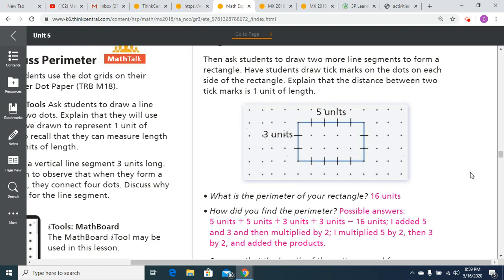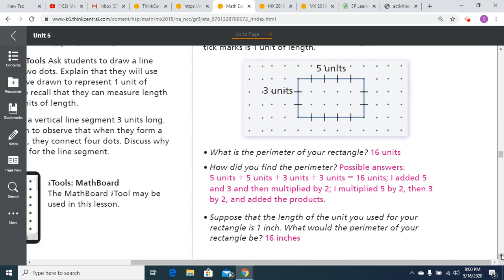Okay, so it doesn't matter the way you choose to add the sides or the units. The only thing that you need to keep in mind, as you watched in the video before, is that you are not to miss any of the sides, and you are not to add any sides that are not here. It's basically just the four sides that you see here. You can't miss sides or add sides. That way you're always going to have the same answer.